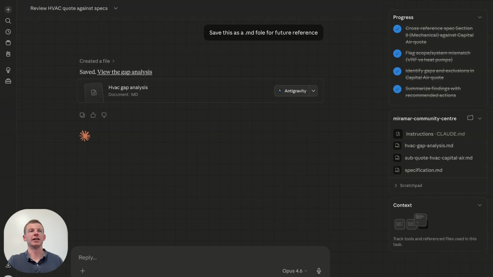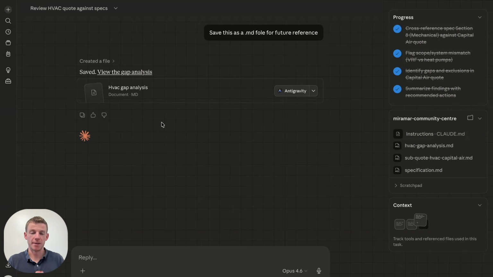Then the fourth thing is you can still run skills inside here in the same way that you can with chat. But the benefit of running them inside of Cowork is, obviously, one, that you have that folder level context for everything. Two, it's going to save it inside the folder as well. And three, when you create a skill with scripts or pieces of code that do things, they can run in Cowork, but they can't run in chat.